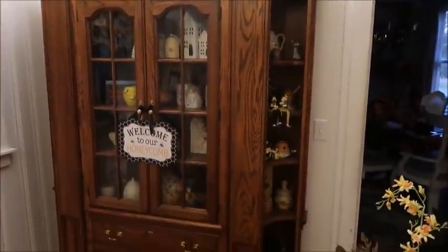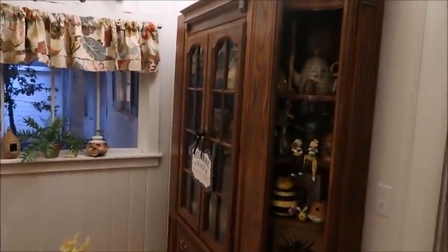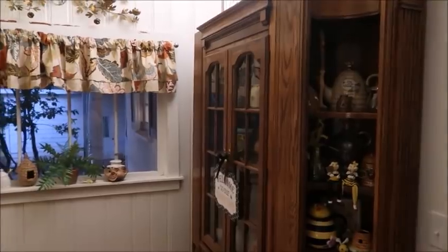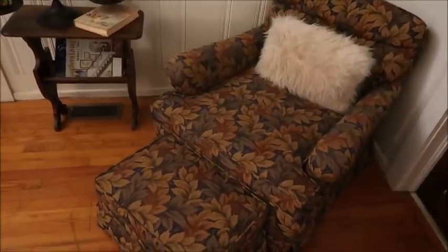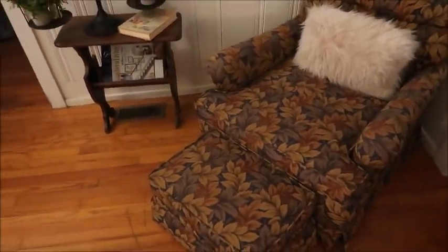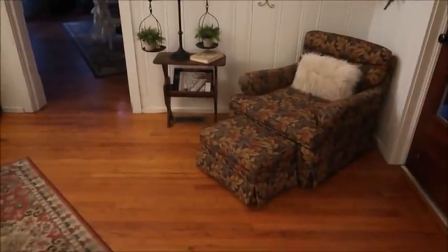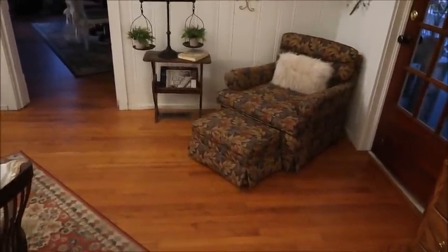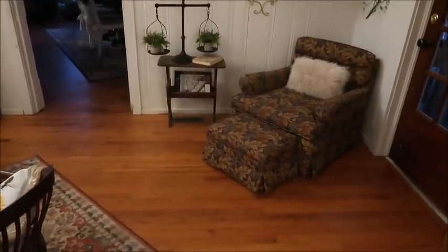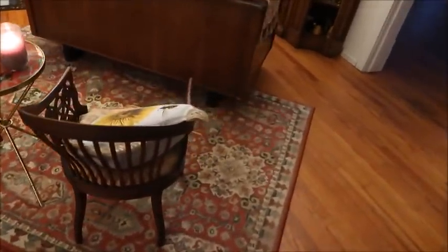Right now, this room is very much decorated for fall. It's actually been like this for a while now. It was like this in the summertime. I ended up buying this chair right here at the thrift store and I loved it. It just screamed fall to me, and I don't know what got a hold of me that I decorated the whole room like it was fall. But I love the colors, the earthy tones, so I left it. I'm not sure what I'm gonna do as far as Christmas goes yet in here, and I will definitely change this stuff out for spring because it's been like this for a while. It was perfect though, because when fall did come, I didn't have to do much in here. It was already kind of fall-y.